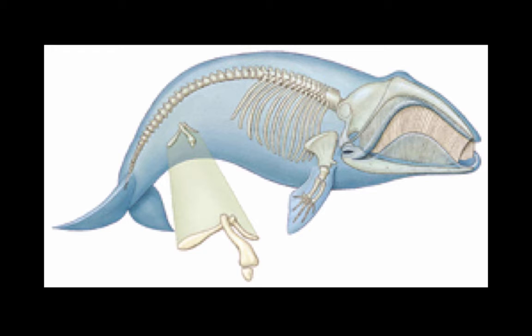This is an example of a vestigial organ. So that's something that used to have a purpose but doesn't anymore. So this whale has a pelvic bone, which is generally what land animals would have their hind legs attached to. Well, a whale doesn't have hind legs, so why does it have a pelvic bone? And that is because in its evolutionary past, it did have legs. Whales actually evolved from land-dwelling mammals.